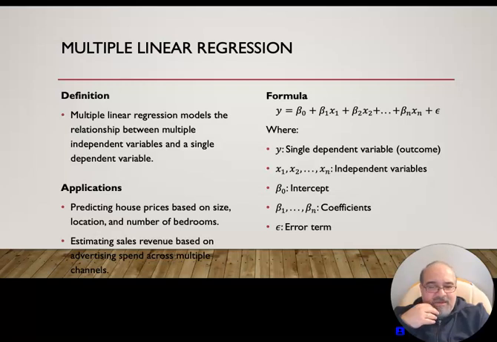as well. The formula might, for those that are coming to it for the first time, look a little bit intimidating, but each component has a clear interpretation. Beta naught is the baseline. Each beta i represents the effect of the corresponding predictor xi, and the epsilon captures what the model couldn't explain. And I think that should be relatively clear over there.